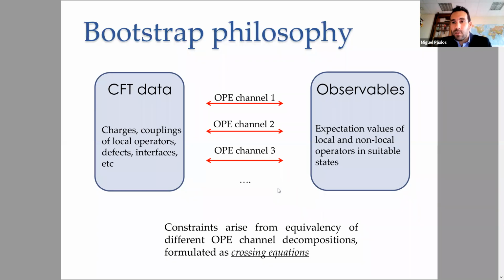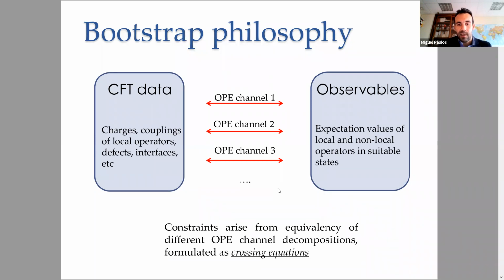On the other side, we have the observables, and basically the observables in the QFT are simply some expectation values of both local and non-local operators in some suitable states, which usually is the vacuum, but you can take some other interesting states like a thermal background or whatnot. And the idea is that these quantities are related by various kinds of OPEs. I'm calling them OPEs. Maybe in certain contexts it would make more sense to call them something else, but okay. Roughly speaking, there are ways to expand these observables in terms of the CFT data, and this can be done in various ways. And so demanding consistency of all these different ways in which you relate these two things gives you constraints on both sides, on the data and the observables.